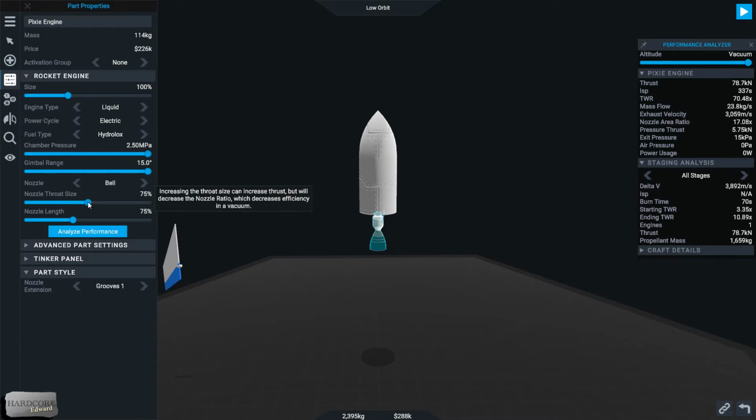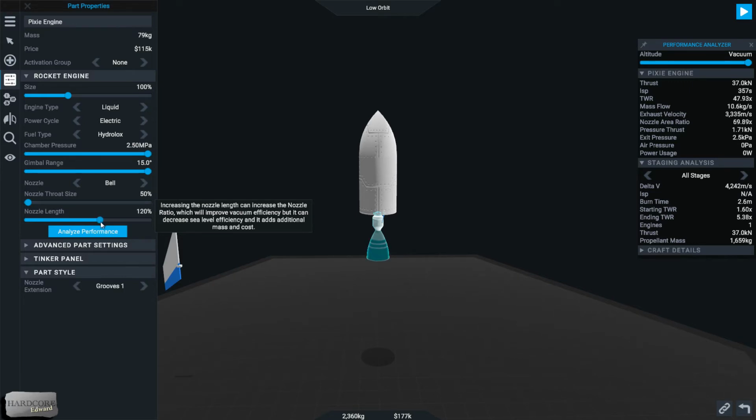Increasing thrust size can increase thrust, but will decrease engine nozzle, which decreases efficiency. We'll bring that right down to 50. It will bring the TWR down, but it will increase the burn time we get. Also length. So we can increase that and it increases engine efficiency. Not by that much though. Burn time is still only 2.6 minutes. And it really doesn't add a great deal of delta V, but it still might be worth doing.